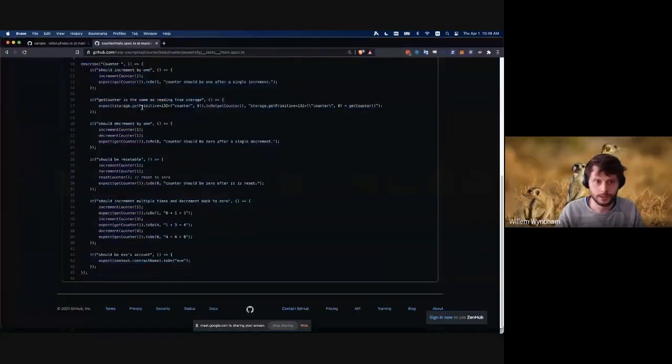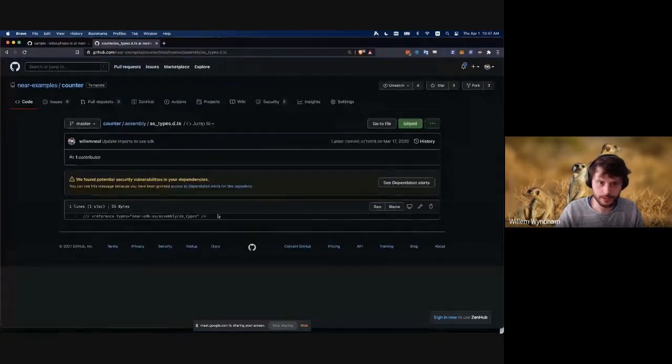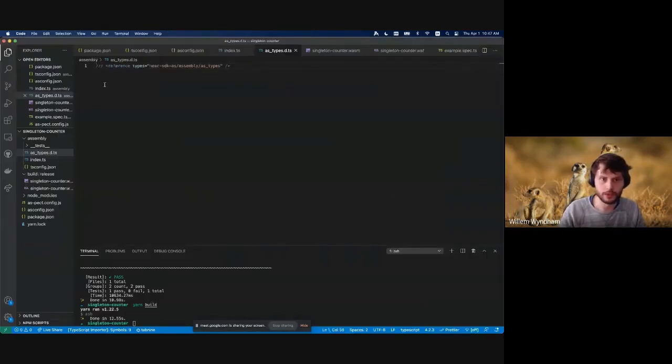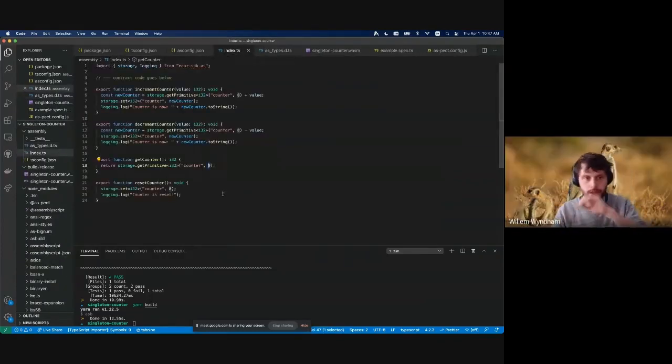Mm-hmm. So there's one more thing that I forgot to add from this project, which is going to be necessary in what we're about to do, which is to bring in this type. So again, this is just to define some global types for the IDE that will pick it up. And if you want to click on it. What reminded you of this? That we're about to use the bindgen decorator. As of right now, the type for the bindgen decorator is defined globally, and so if you were to try to use it without adding that file, the IDE would say, where did this come from?